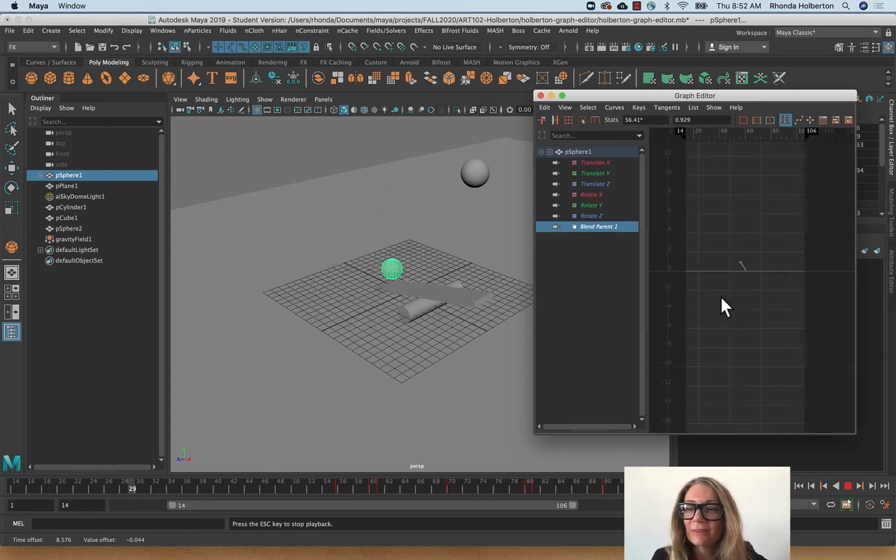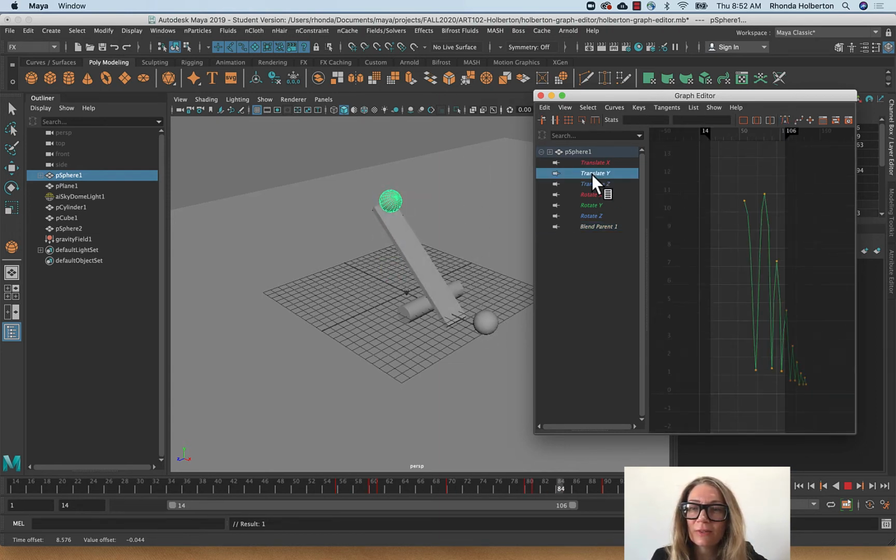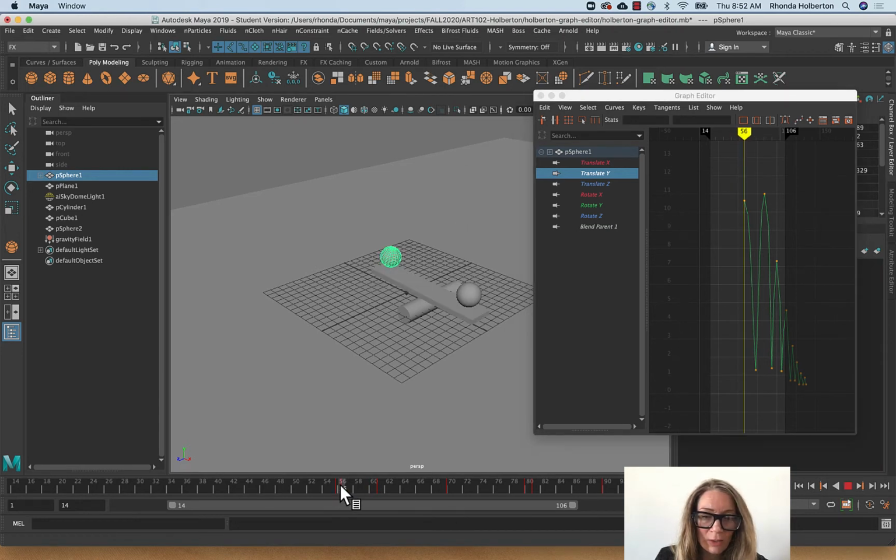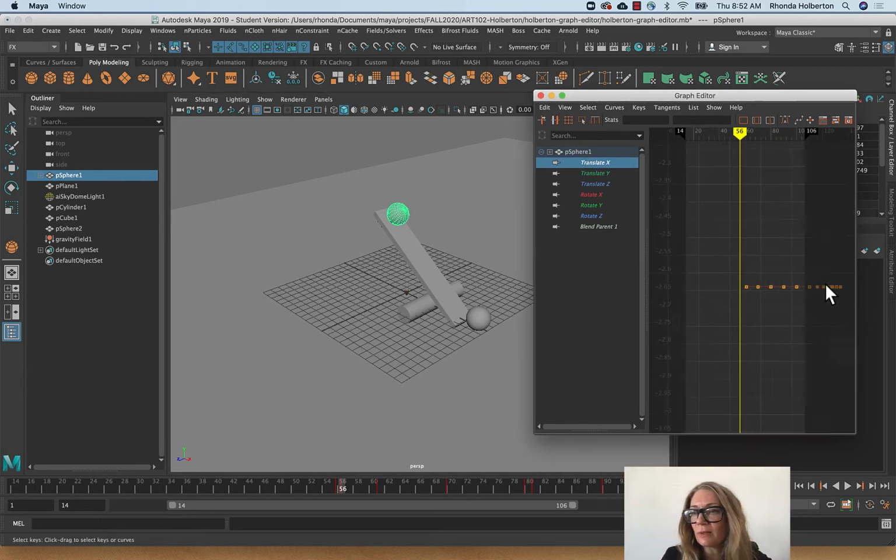All right, let's see what that looks like in combination with this translate Y. So now I want to go in and change the height. So I'm going to go back and stop the playthrough. Actually, I'm going to wait on the height because it looks kind of good. So the next thing that I want to do is throw the sphere in the X direction. I do have some keyframes in my translate. I'm just going to select all of those and then delete them.